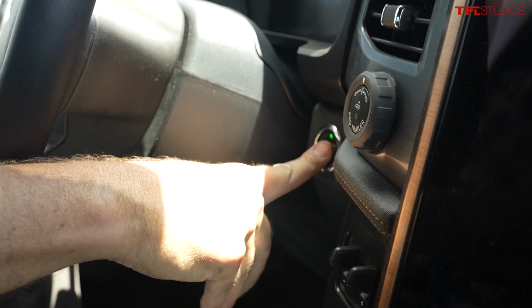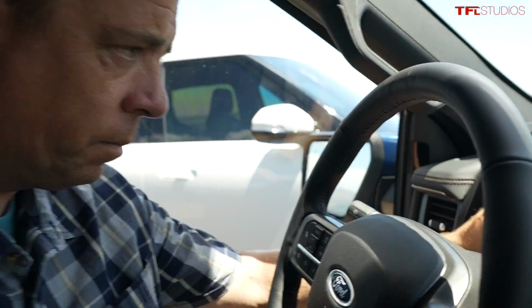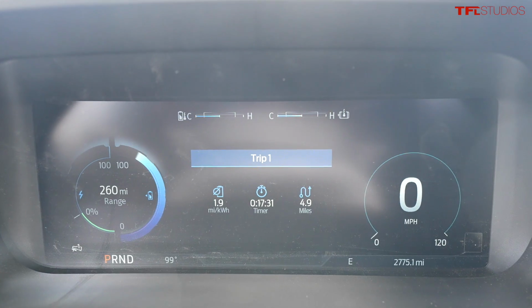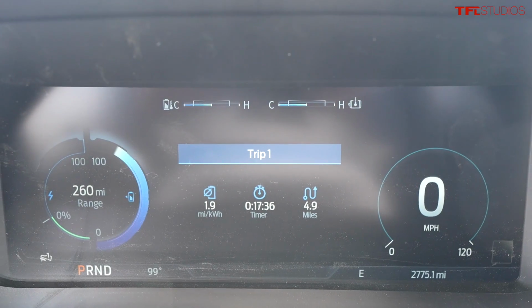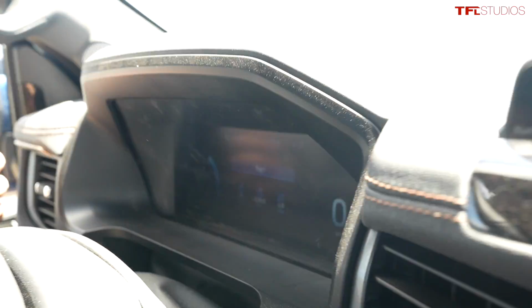I'm gonna fire this truck. I wanna power this truck up again. And I think most electric vehicles, if not all, should have this feature. Check it out. You see at the top there are 2 temperature gauges. There is a battery temperature gauge and there is a motor temperature gauge. And that's pretty critical if you're towing a heavy trailer, carrying lots of payload. If it's really cold outside or really hot outside, you have an idea about how hard your truck is working. And I think more vehicles need to give that feedback to the driver.